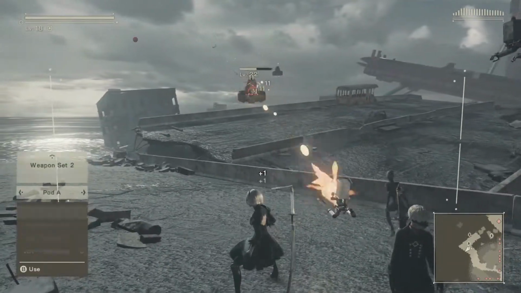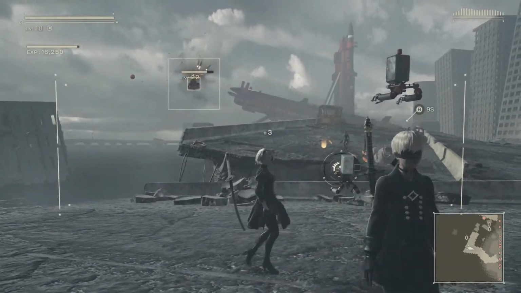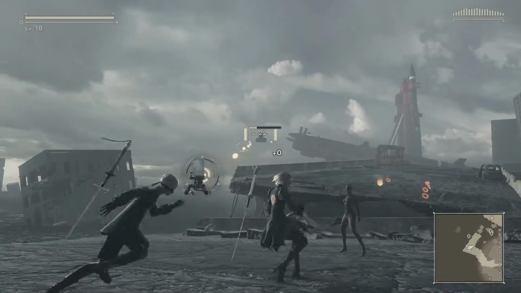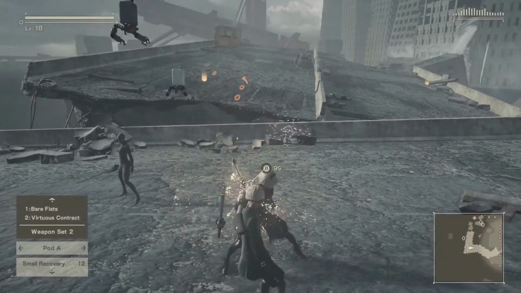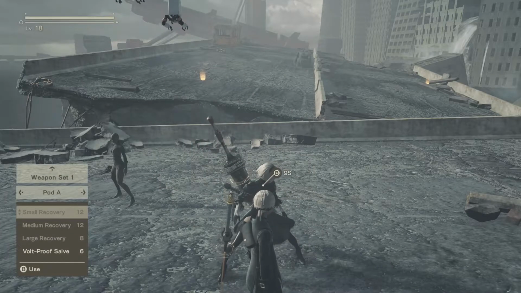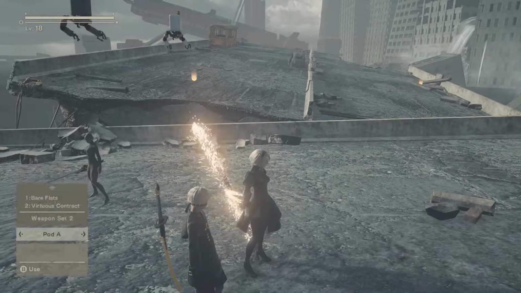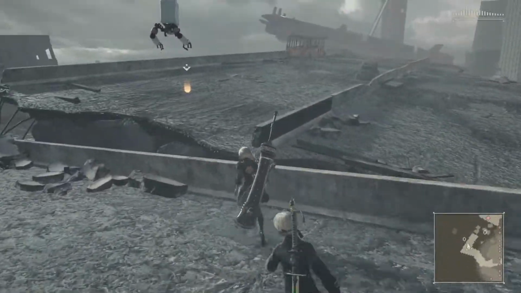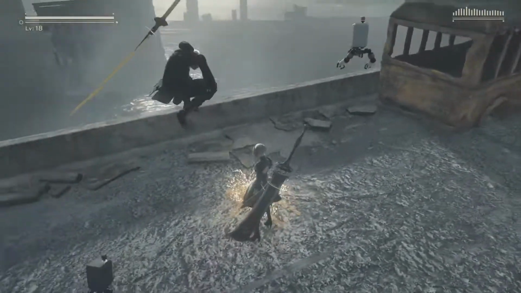I'm starting to get the feeling that maybe I don't have the right... Okay, I see now. So the very act of pressing up changes your weapon set. I get that now. I thought you'd go up and then you'd select, but that does change it. Down allows you to select items, and then left and right selects pods. I think I understand that quick select menu a bit better now. I can actually see it being pretty useful in the middle of a fight.